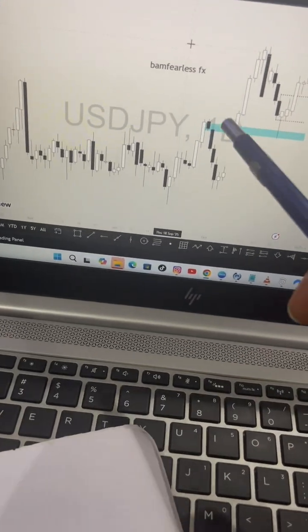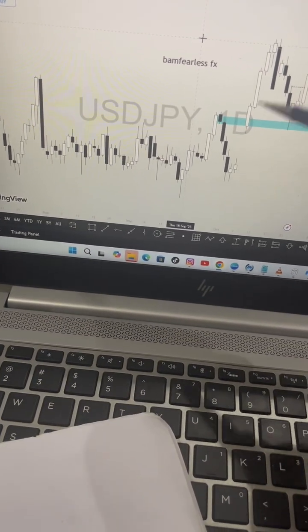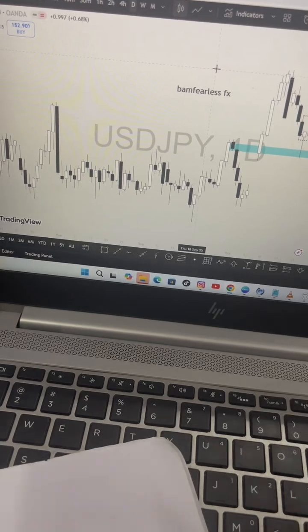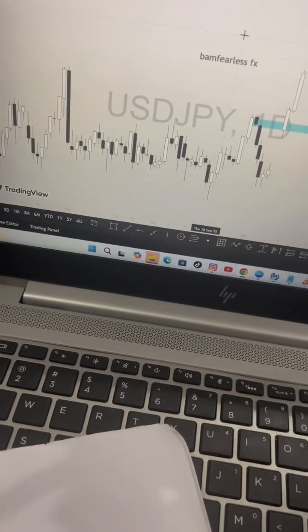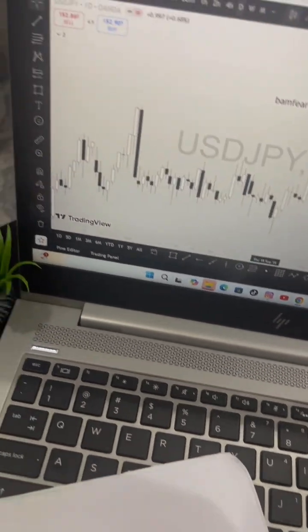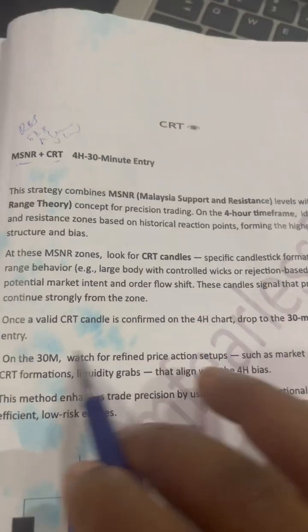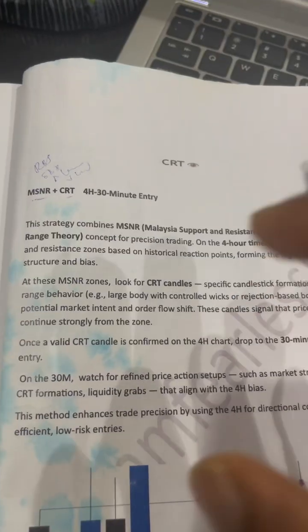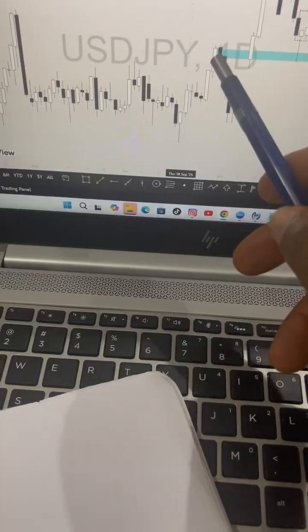First thing first, we mark out our key level here. Once the market breaks out of this resistance level, it will definitely become RBS. This is the daily time frame. You don't just jump inside the daily time frame; you need to refine, so there are some refinements that will be made. Just have a glance at this reading. It will also help you know the direction of how you can use your CRT plus MSNR. So let's leave this for now, and mark out your key level from this daily zone.